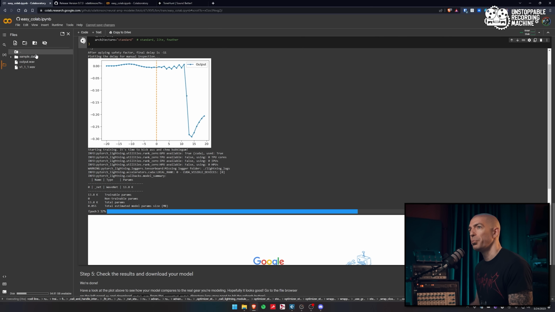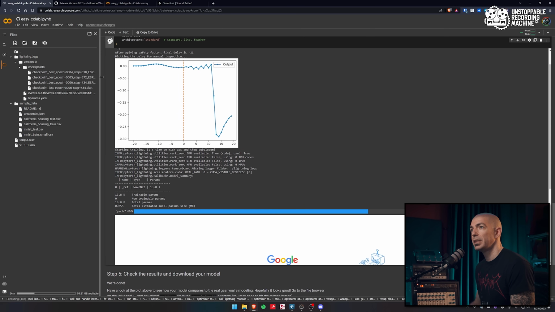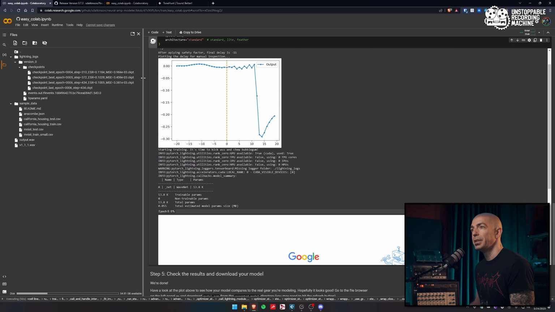After a few epochs, you can go into your file section. Here we go. You'll see a new folder pop up called Lightning Logs. If we go into there, version 0. If you're training multiple models with the same instance, you'll have a version 1, version 2, etc. If we open that and then open checkpoints, let's extend this a little bit, you can see each epoch step and what's called an ESR.